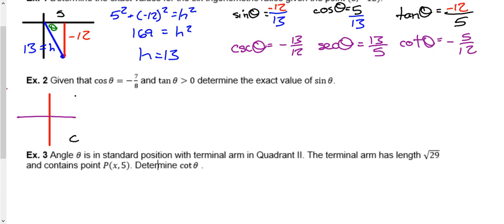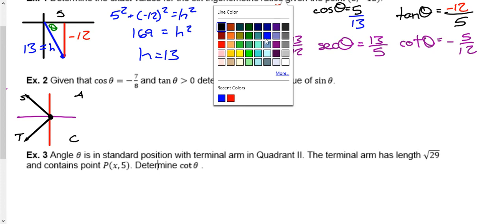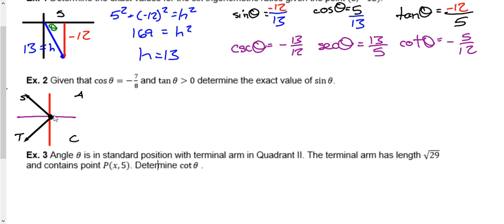Let's jot down CAST. I know that my graph here is in multiple colors, but that's okay. We're looking for where cos is negative. Cos is negative only in either quadrant 2 or quadrant 3. For tangent to be positive, you're looking in which quadrants? Tangent is positive in quadrant 1, because all things are positive in quadrant 1, and in quadrant 3. So I want the quadrant with the overlapping information. Right now we're looking at quadrant 3.